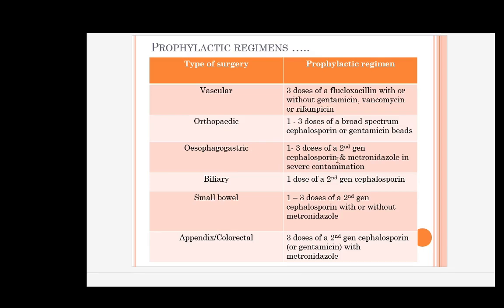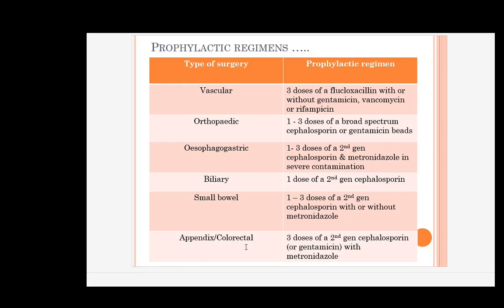But mind you, since we have given cephalosporin early, it has attained adequate levels. And once spillage happens and we give metronidazole straight away, it reaches its levels well within 4 hours, which is the decisive period. So no issues on that. For biliary surgery, we usually use first or second generation cephalosporin. For small bowel, again cephalosporin. So when you look at the whole thing, mostly just remember the second generation cephalosporins. They are preferred by orthopedics, by GI surgeons, and biliary surgeons.